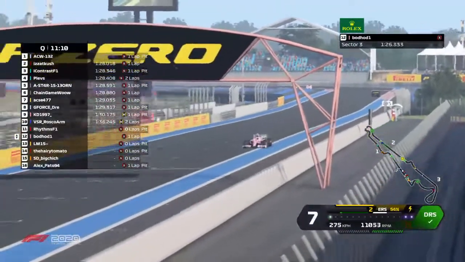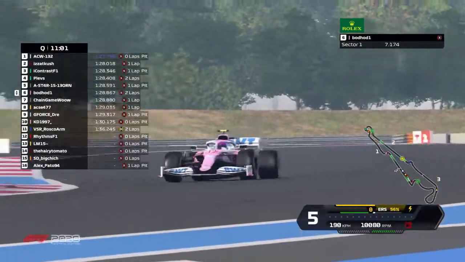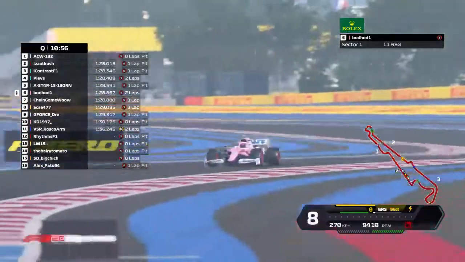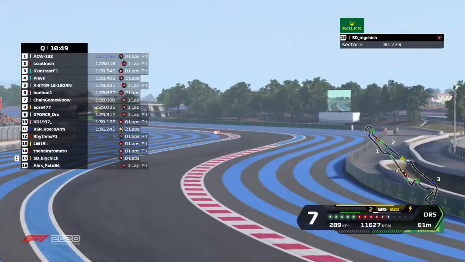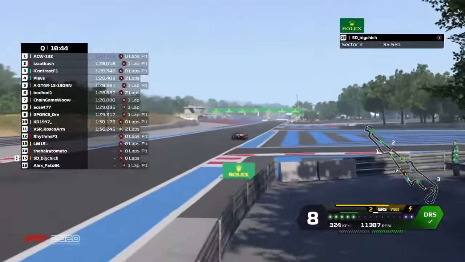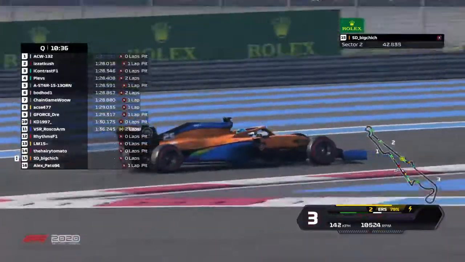DRS open, stays to the left hand side up towards the line, which has been shifted from F1 2019. It's a lot further down the pit straight now this year. I don't like it. I'm not a personal fan of it. It just takes too long, in my opinion, for the drivers to cross the start finish line. It's just too far down the pit straight. I wish it was in its original place. Just seemed more suitable.